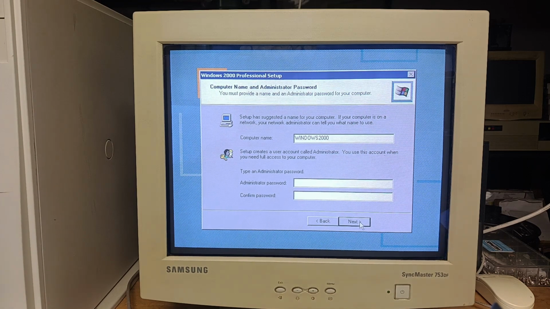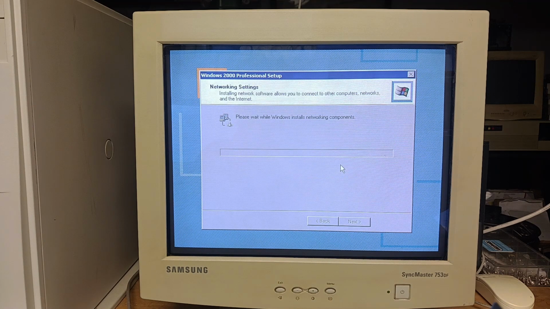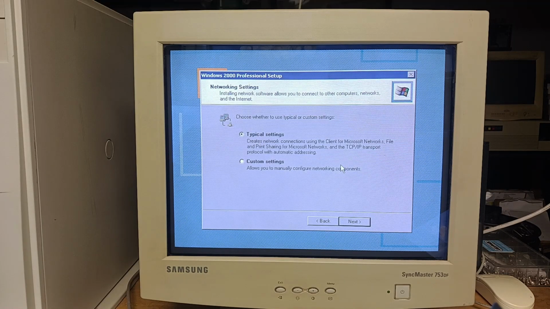That should work. Please wait while Windows installs networking components. Okay, now we're setting up the network software so we can connect to the network and the internet.